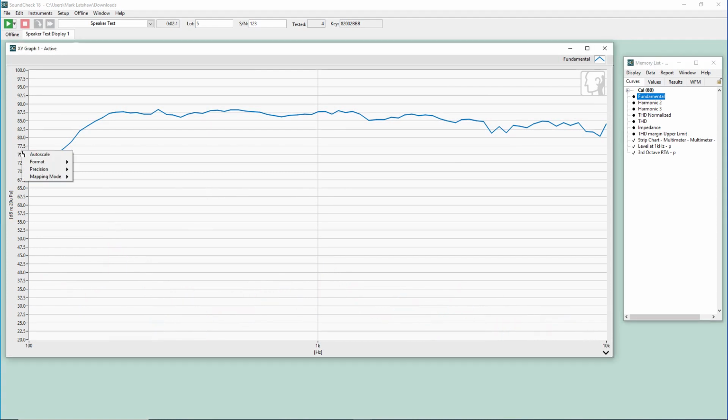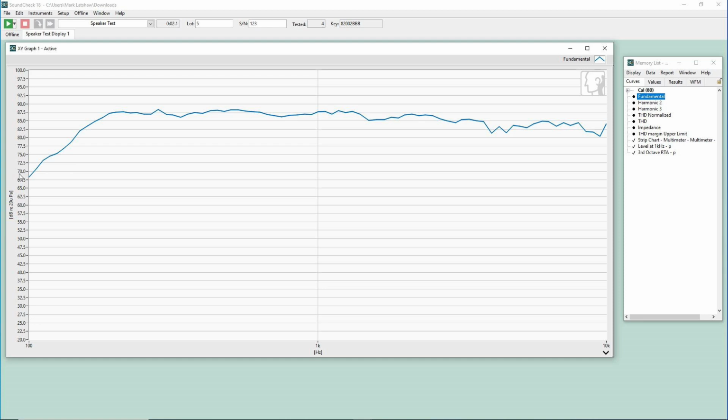Another option on the y-axis is Format. This can change how the values are displayed on the axis. Right now, it's set to SI, which is the International System of Units. We can also change this to decimal or absolute time. For this y-axis, and most of them, absolute time really doesn't make any sense. But we can switch to decimal. And on this graph, it really doesn't look like anything changed. There's no difference between the two.